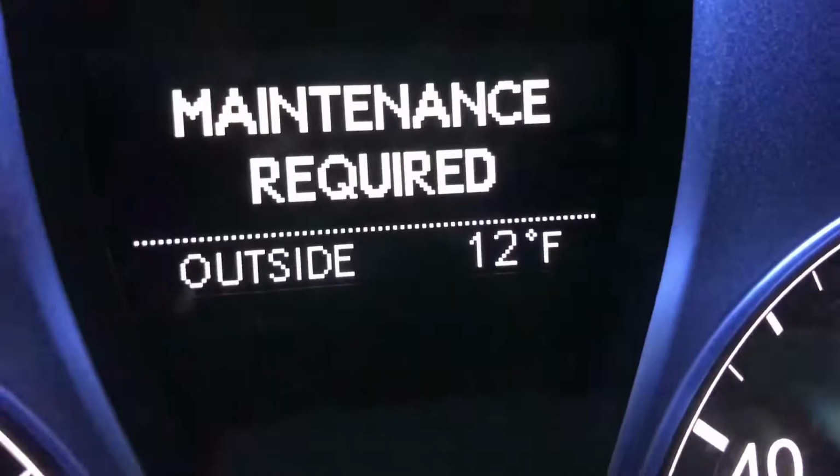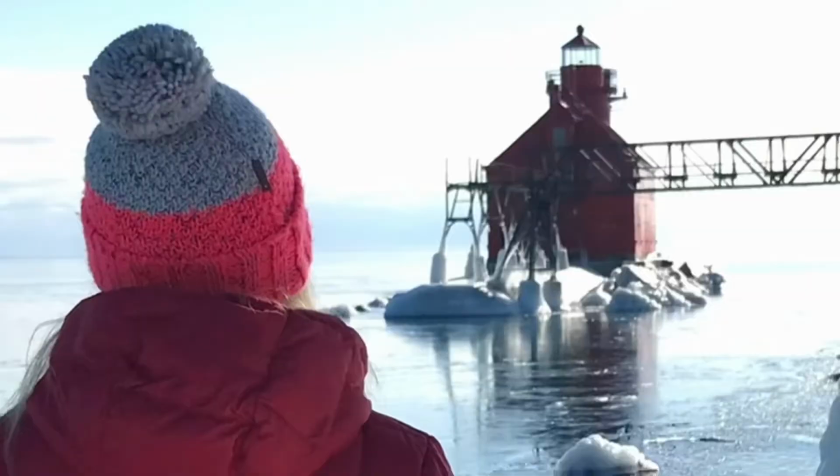Living in northern Wisconsin can be brutal in the dead of winter. When it's 12 degrees outside and negative 17 below wind chill, what's a person to do? Well, Romeo and I are always up for adventure, so we like to hop in our car and take a little trek to one of the most beautiful places in this state, and that's Door County, Wisconsin.